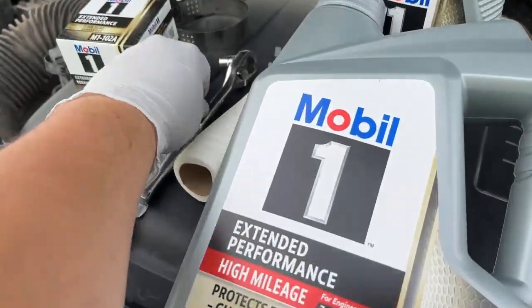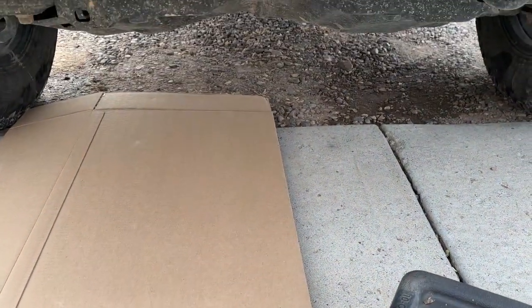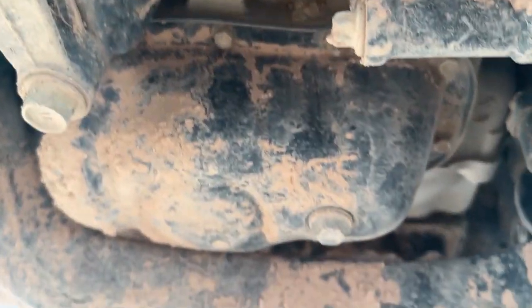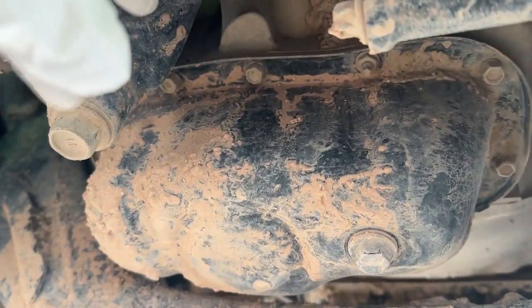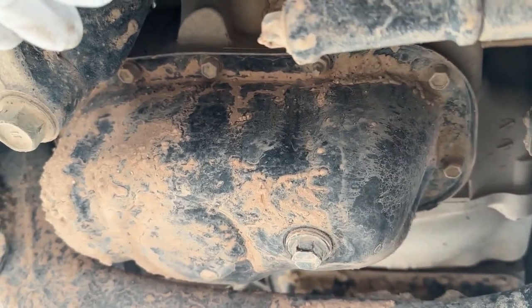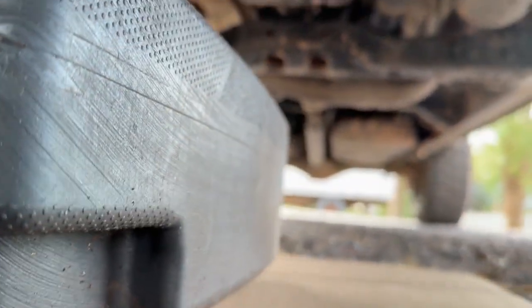All right, so we got our gloves on. Let's grab our socket and wrench, crawl under the truck, and locate our oil pan, where we're going to drain our oil. All right, so we've crawled underneath our engine here. There is our oil pan, and there is our drain plug. Most of the time in most vehicles, it's located directly underneath the engine. Honestly, you can do research online, and there are plenty of helpful videos on locating your oil pan. Let's go ahead and place our pan underneath that, take that off, drain our oil, and go from there.